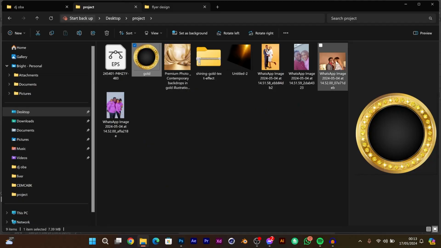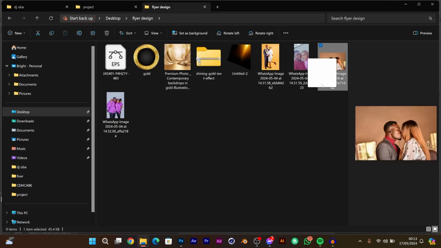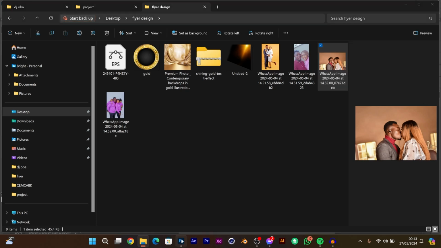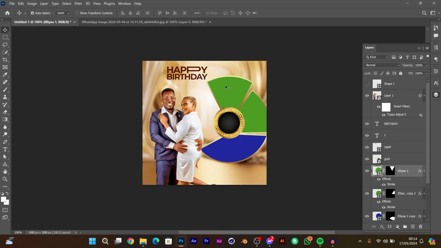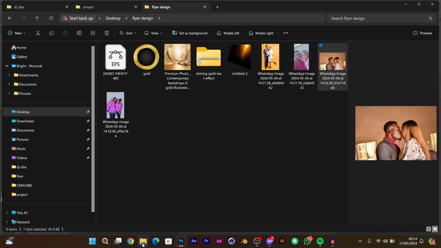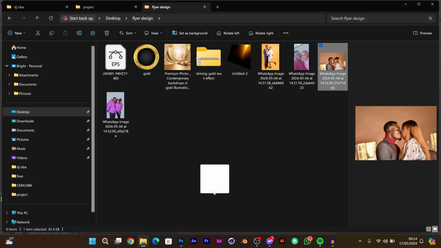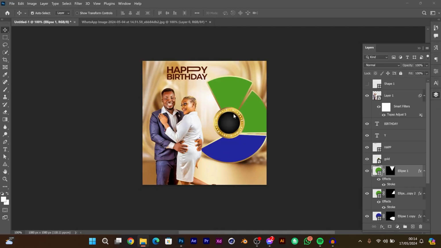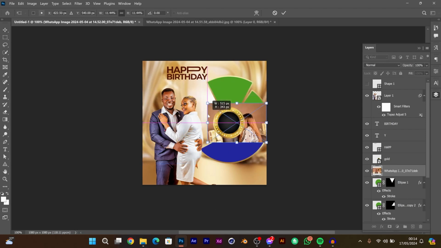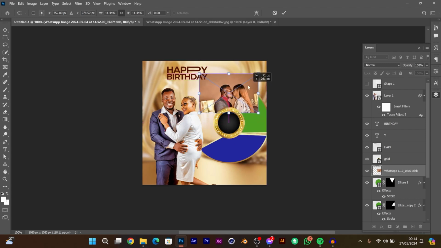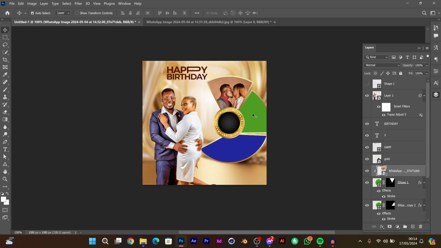So let's add a picture. Now I need to click this shape so that once I add the picture, it will just be above it. So there I can create a clipping mask, and that will be easy for me and easy for you if you're following along. So you can explore with other pictures, not necessarily the picture in the folder. You can get your picture or maybe someone's picture. You can see create clipping mask. Right click, you see clipping mask there.